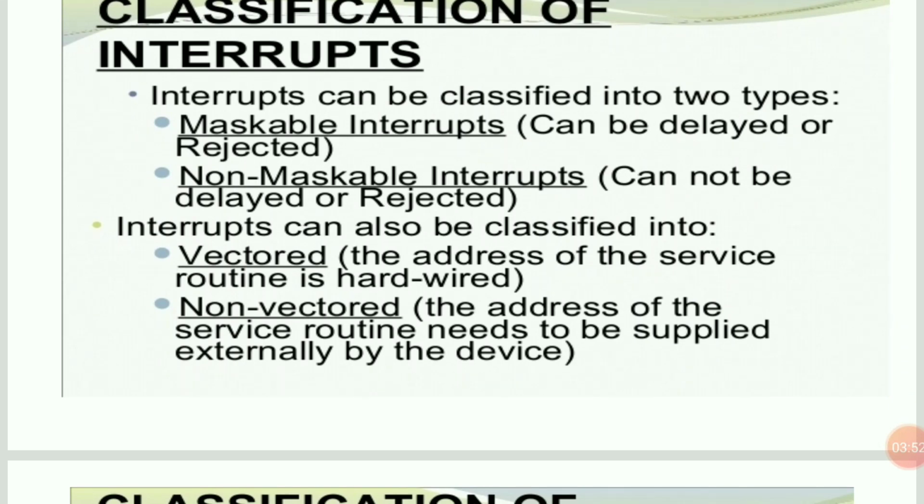Interrupts can also be classified into vectored, where the address of the service routine is hardwired, and non-vectored, where the address of the service routine needs to be supplied externally by the device. That means in the vectored case the address of the service routine is known, while here the address of the service routine has to be supplied.